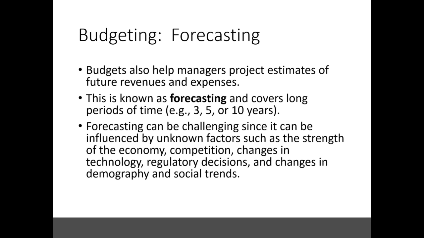Problem with forecasting, you don't know what the economy is going to do. You don't know what's going to happen in technology. You don't know what regulatory decisions are going to come down. You don't know what's going to be different in society. Think about this. We showed the Pope video from 2005, and again 11 years later, and then again 5 years later. You don't know what's going to happen, and so that's why forecasting can be very difficult.